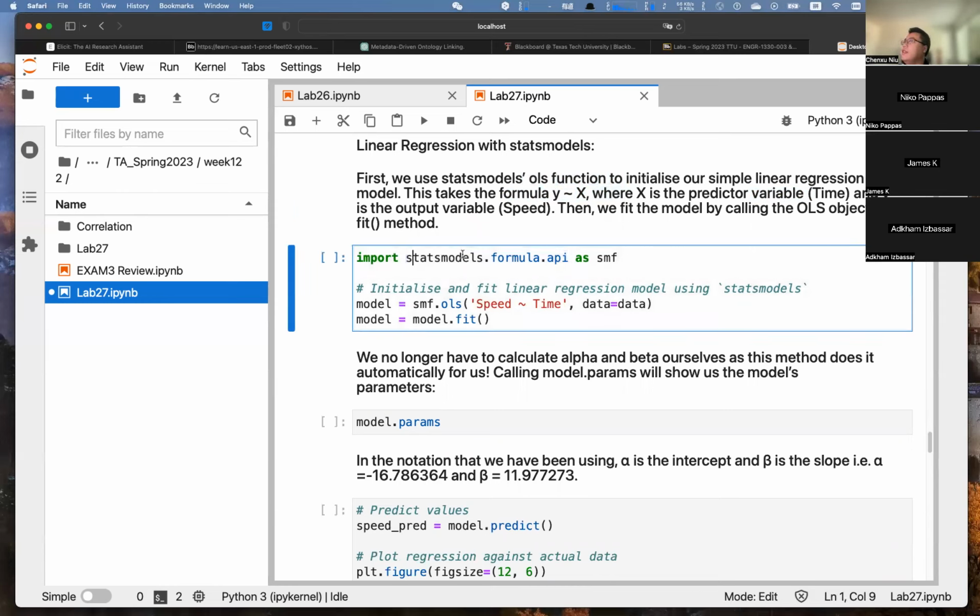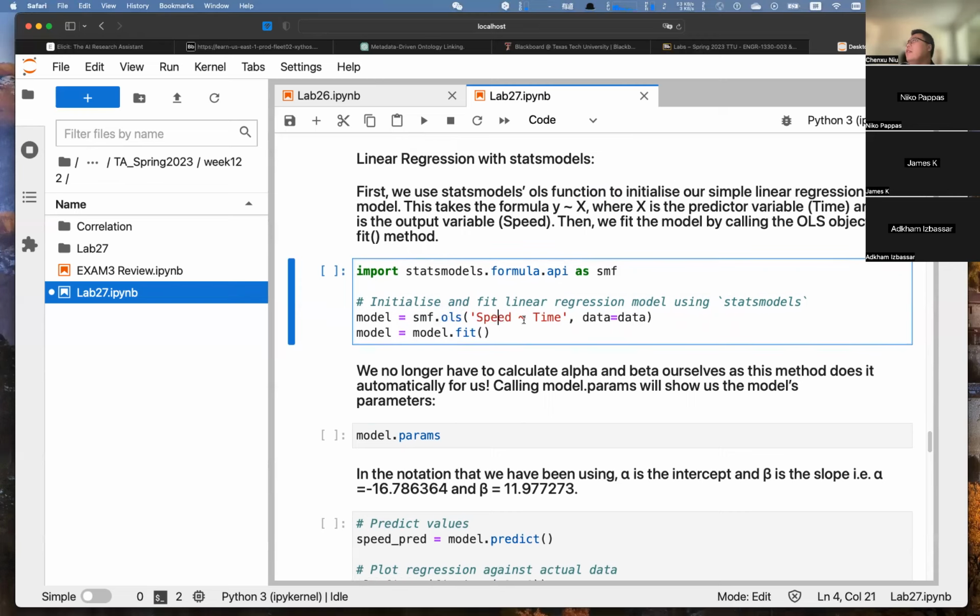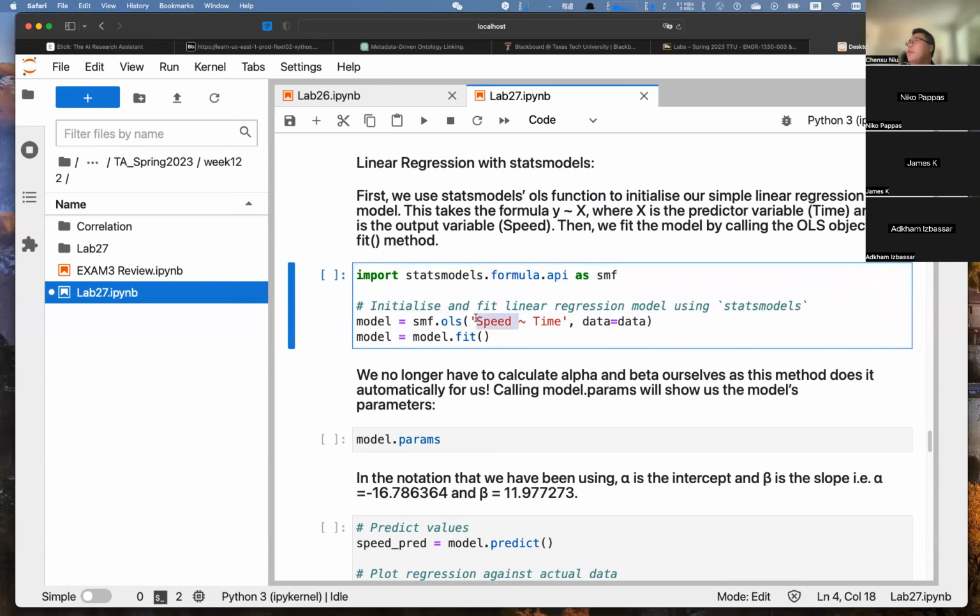You can use the statsmodels formula API, smf, and set the function, because there are many different methods to construct a linear regression model. In today's class, we use the ordinary least squares OLS method. So that's why we need to use this function, OLS, and then speed is something you want to predict, right?